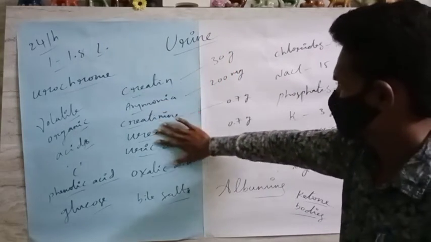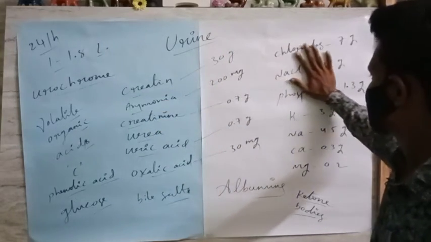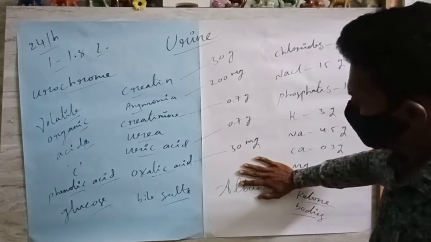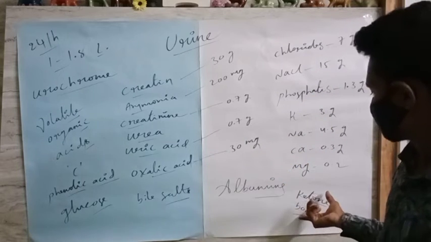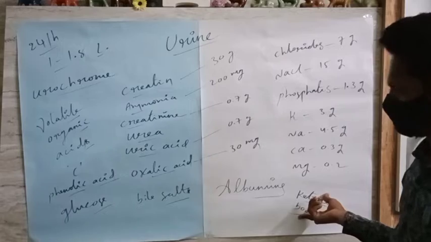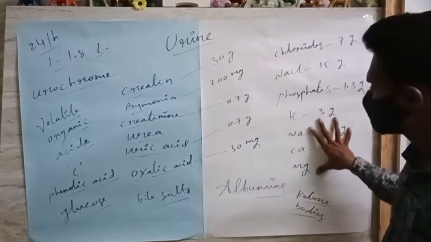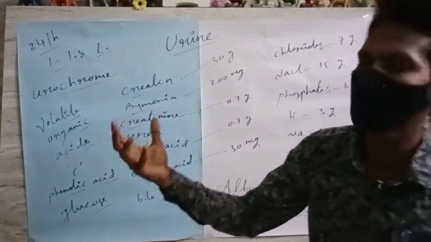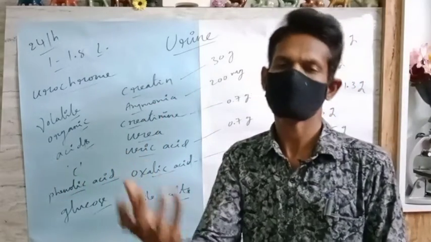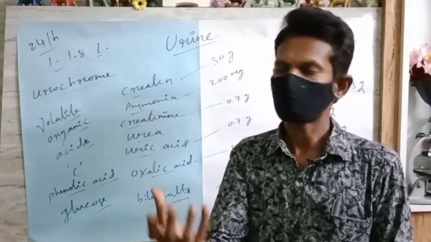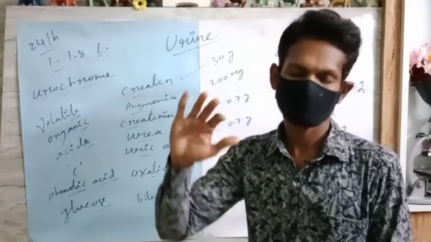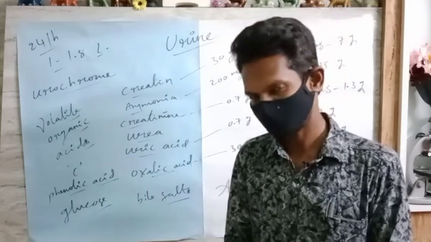These are the substances present in different composition or percentage in the urine. So ketone bodies are very dangerous, and excess of calcium and potash, all these lead to the formation of kidney stones in the Bowman's capsule. How the kidney stones are formed, we will discuss in one more video or in our regular class, don't be worried.